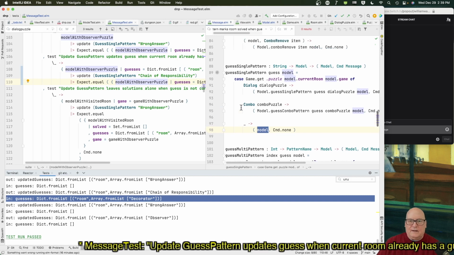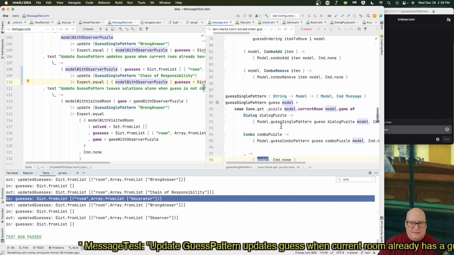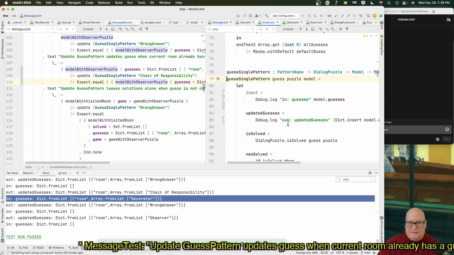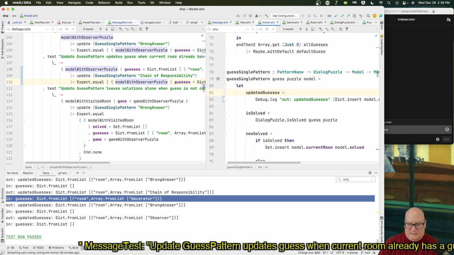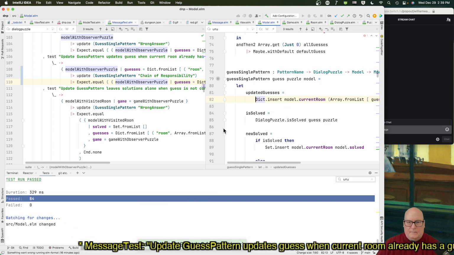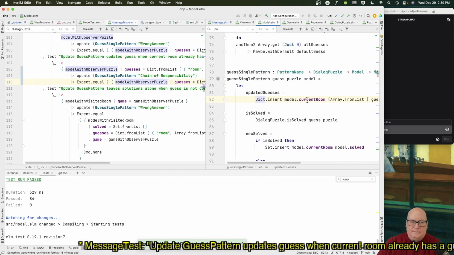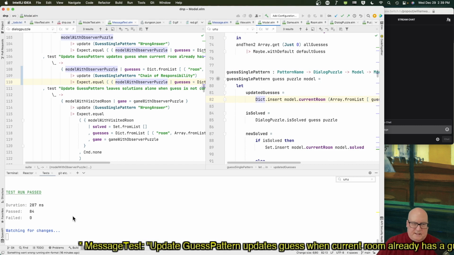Okay. Now, let's find this thing. We don't need input. I don't need the debug.log. Okay. Test pass.